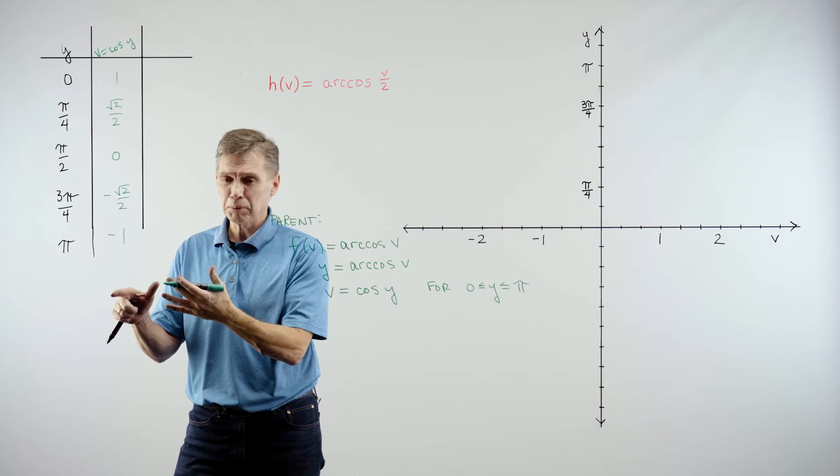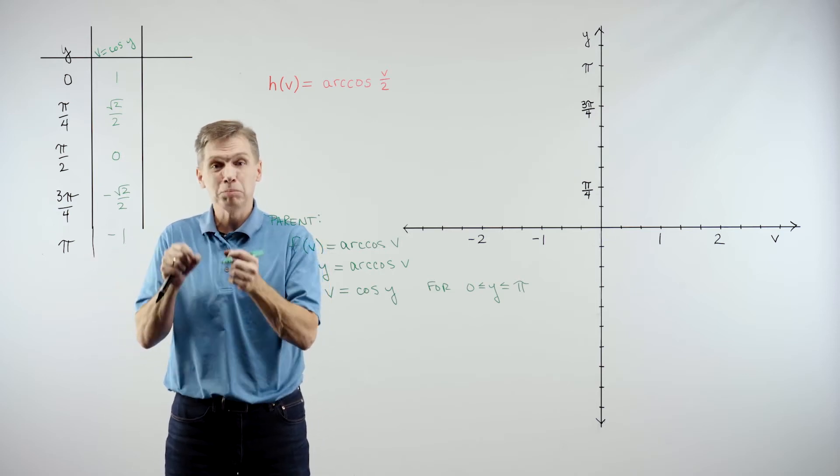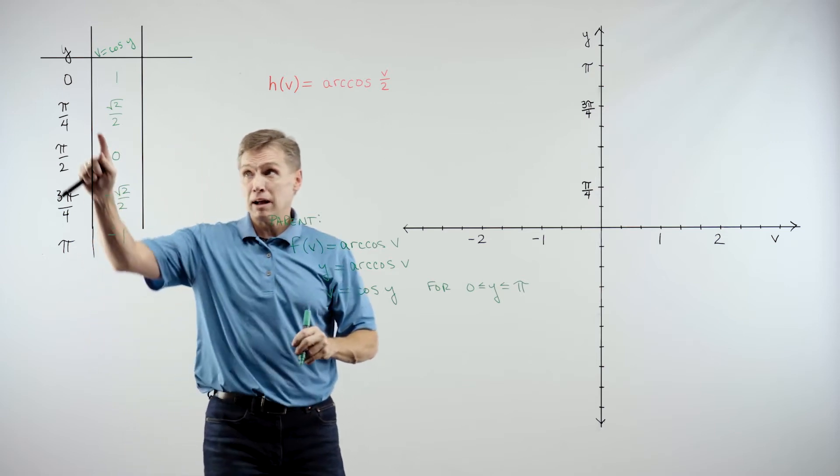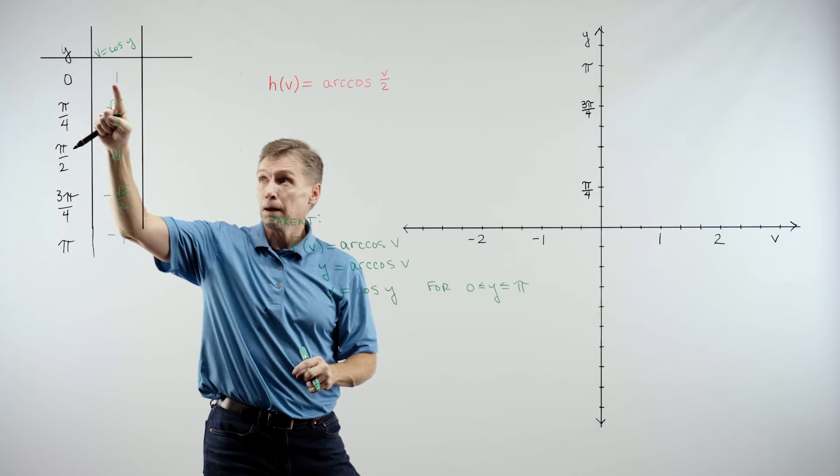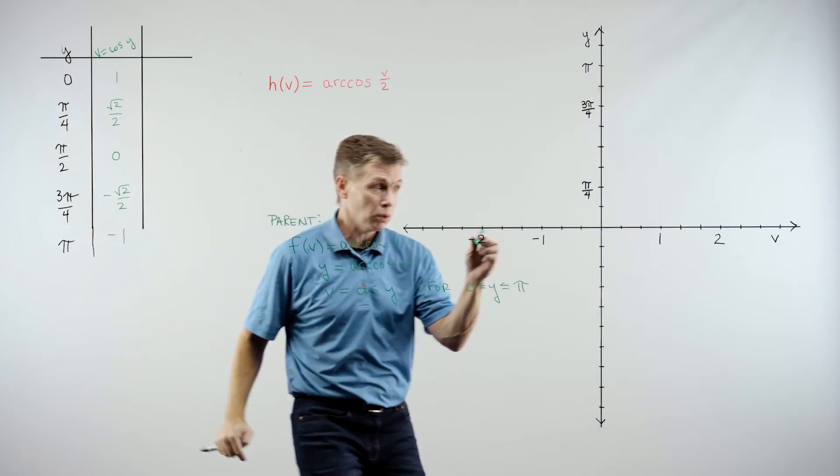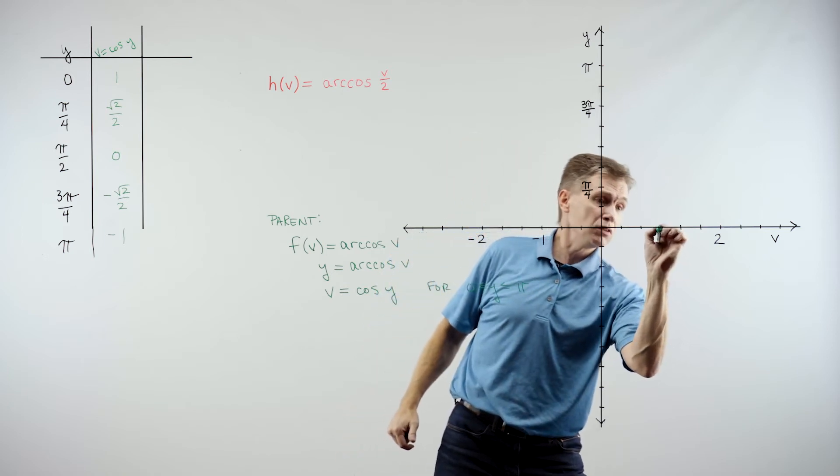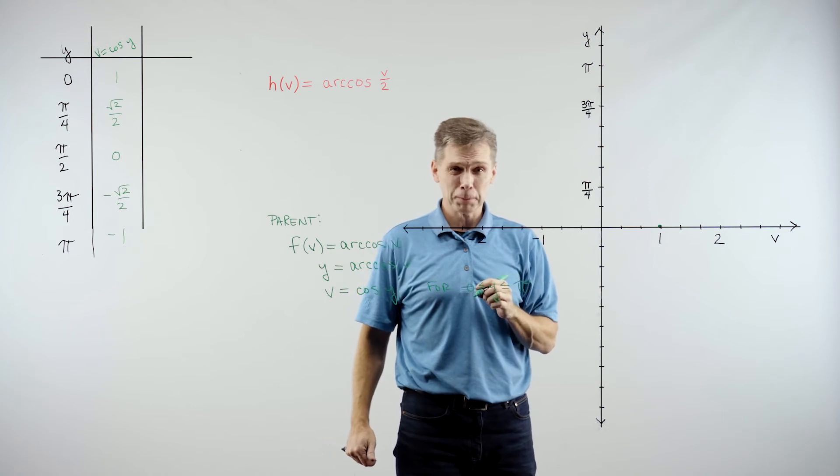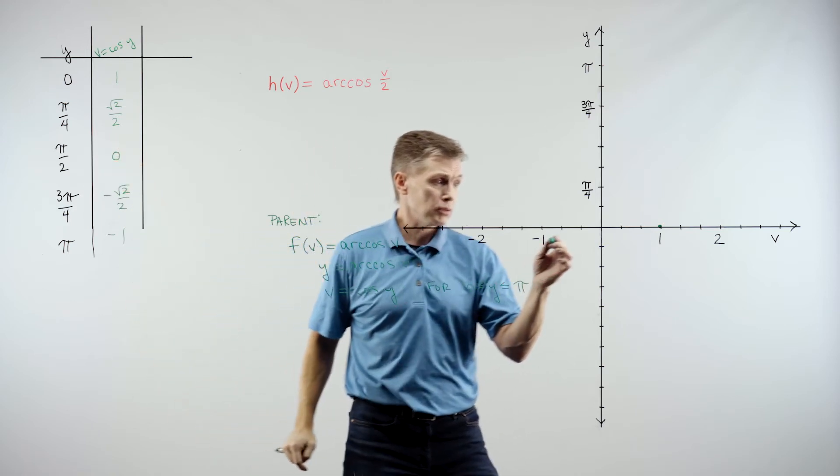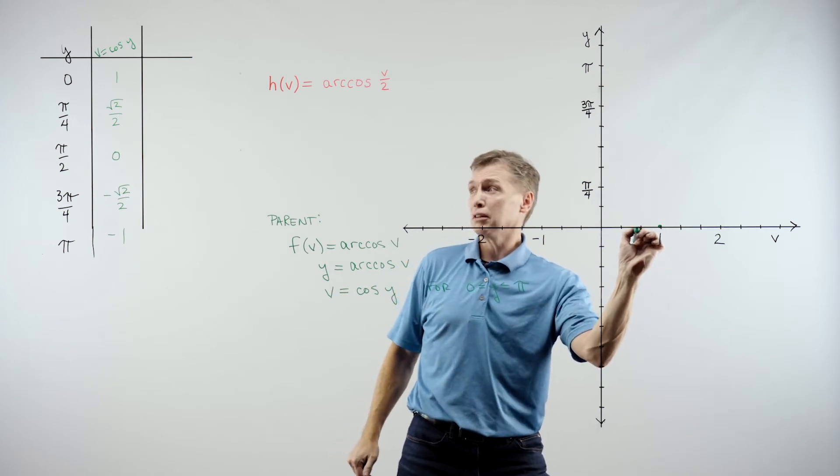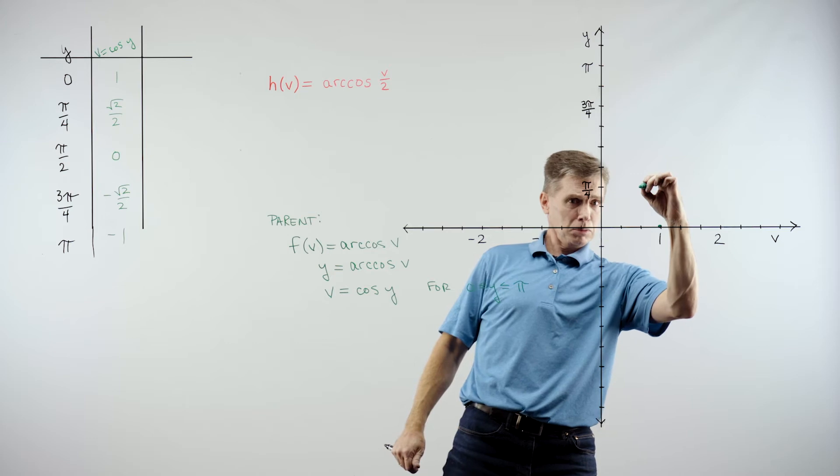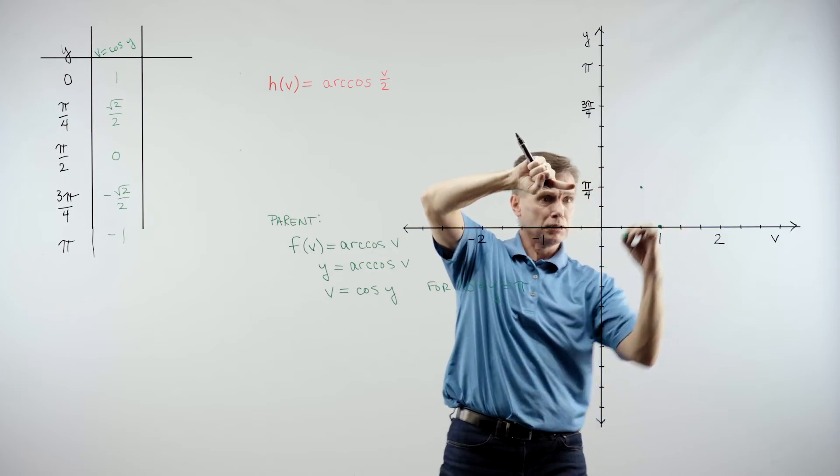Now, when we're talking about mixing things up a little bit in terms of an xy table, but ours is a vy table, but also we went with picking values for y in order to find v. What that now means in terms of my graph is that when I go to grab this first pair of numbers, 1 is the value left to right and 0 is my y value. So 1 on the v axis and 0 on the y as a y value. Okay, next point. Pi over 4 was my y value. Square root of 2 over 2 is my v value. So that means on the v axis, I'm looking at the square root of 2 over 2, which is around 0.7. Around there. And then up to pi over 4, which is right about there on my y axis.